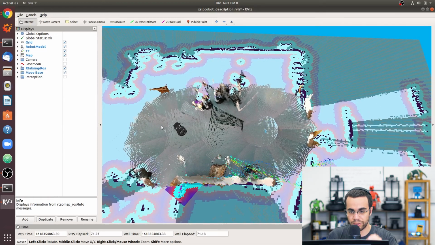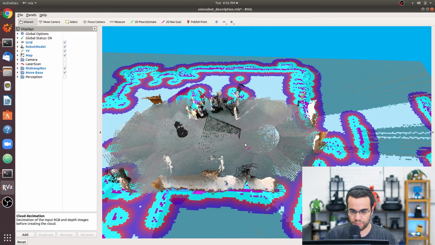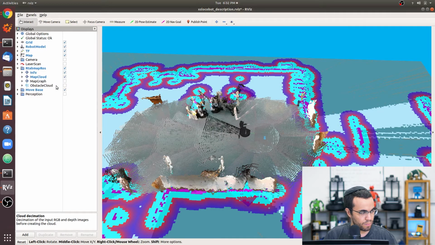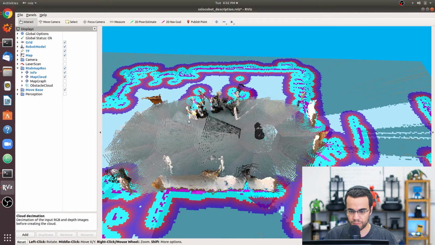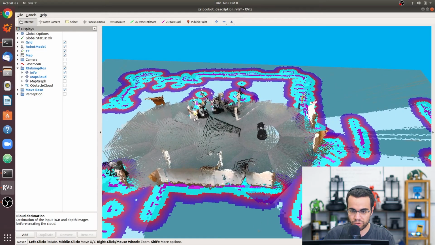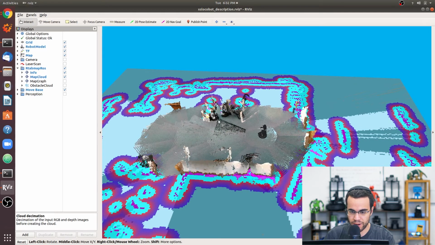And here, what we're going to do is just give it a pose using Rviz of where it should go. So I'm going to tell it to go over here. It was a little bit hard to see over there, but there was a green line that represents the global plan of where the LoCoBot should be going from its starting pose to its final pose.